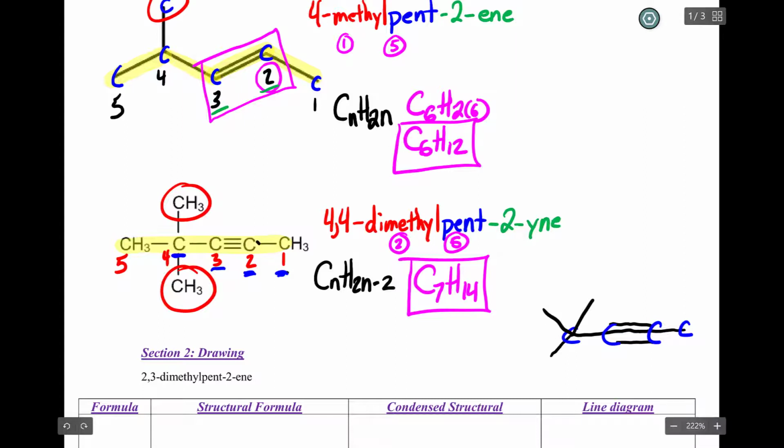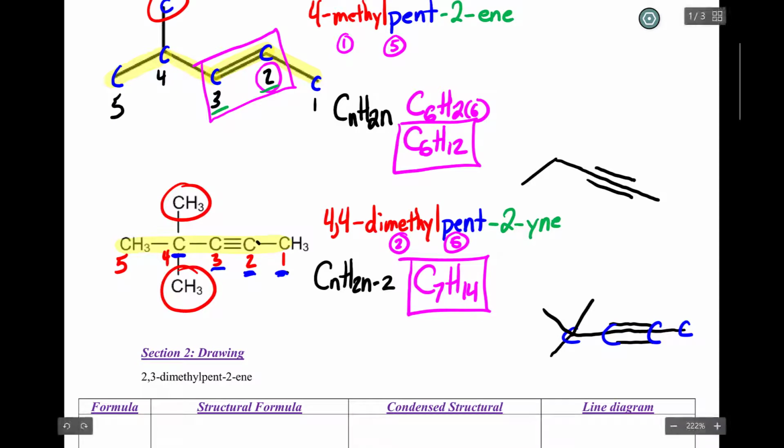So I'm going to draw it one more time. I can start from the other end, and I could do a bend to the 4th carbon. Okay, but then I'm going to get a long continuous line. And I'm going to have a triple bond that looks like this. You can only make a linear shape around a triple bond.